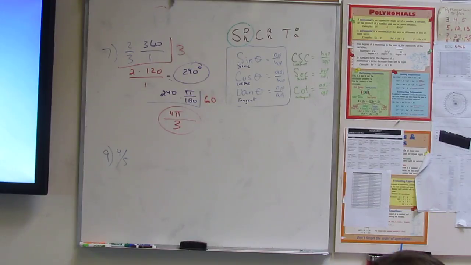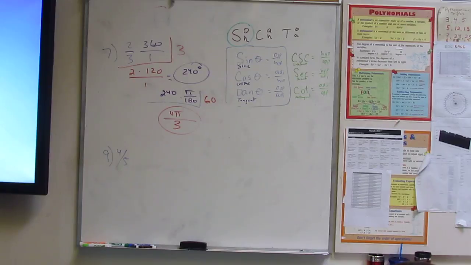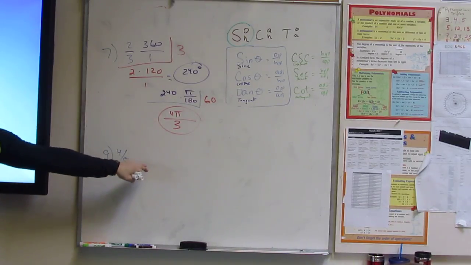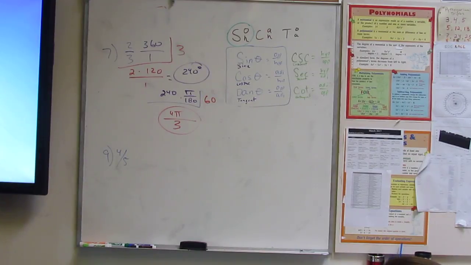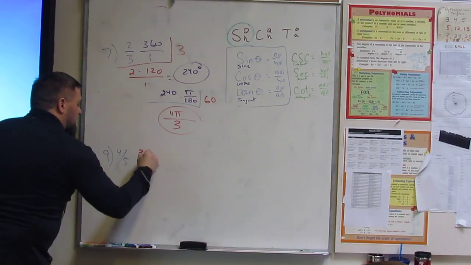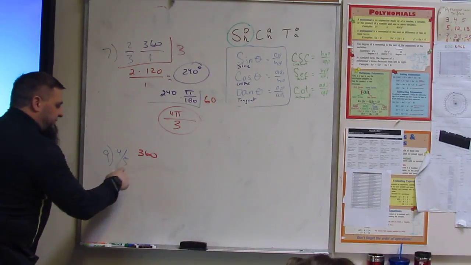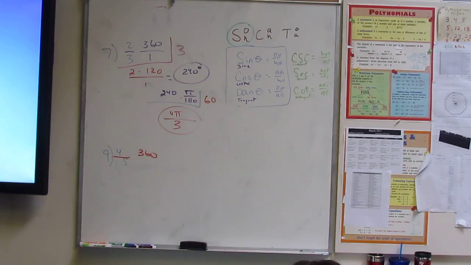I understand those ones. It's the same exact thing. Think of it like this. I got a circle. How many degrees in a circle? 360. Perfect. So I'm going to take this as 4/5 of 360. Of means times. It's the same exact thing as the top one too. It just looks different. So we're just going to take 4/5 of 360. So what can I pull out of 360 and 5? 3.